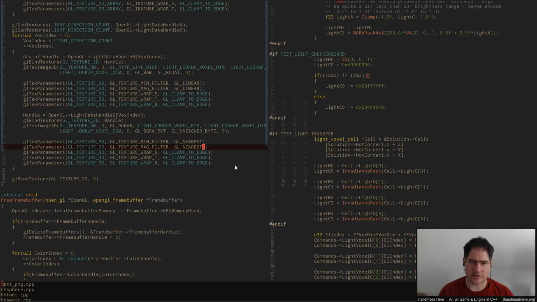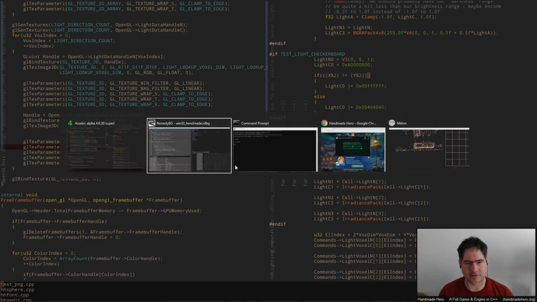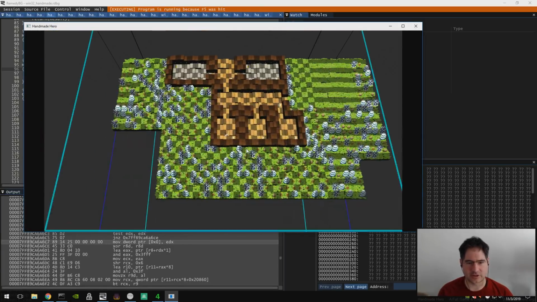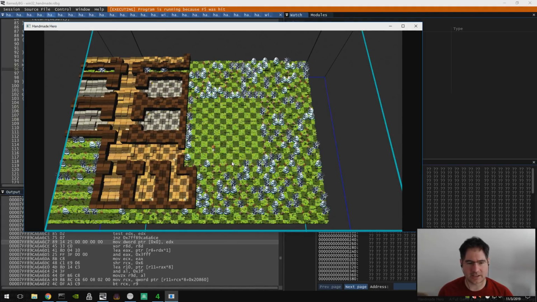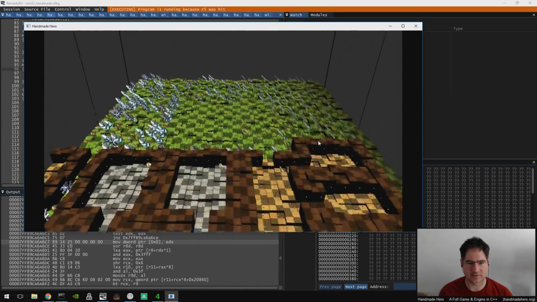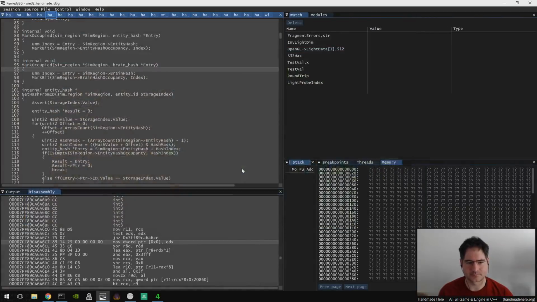So for the checkerboard, I guess all I want to do is on the Z plane, I just want to flip it. So I would just want to do like one wave. It's sort of an XOR, right? So there's the lighting checkerboard, and that's much easier to see, right? That's what I wanted. So that's pretty easy to see. And then I would like it to be that I could also see it this way, right? Like I'd like to be able to see it up and down as well.